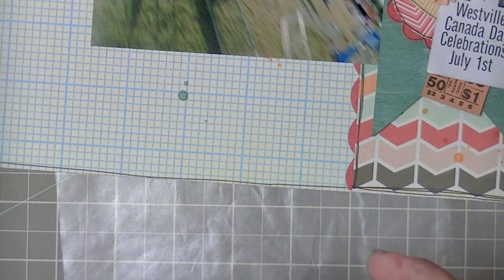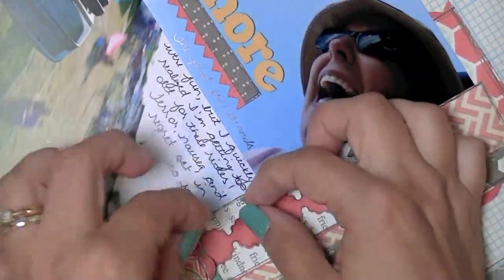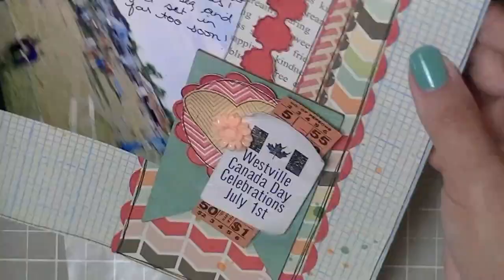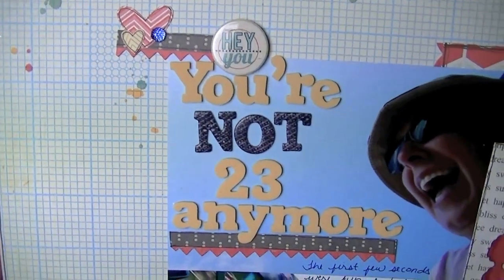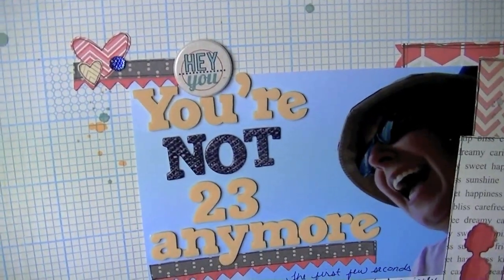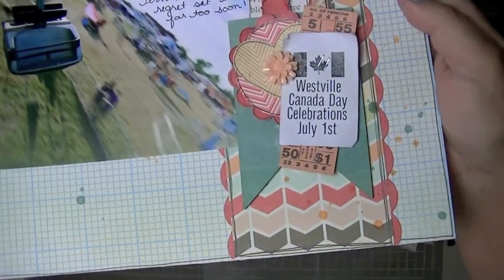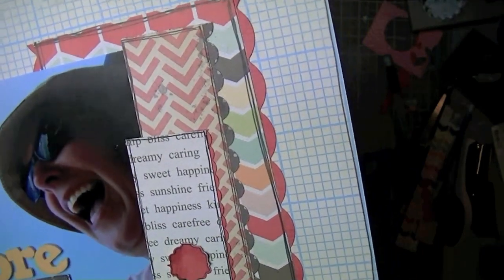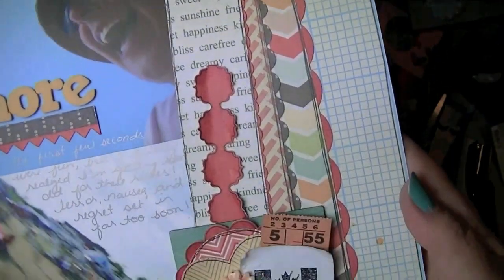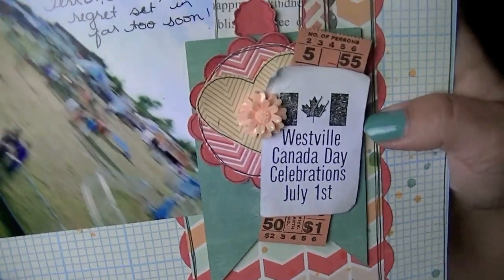So I'm just going to put some tape on. Sorry, I'm out of frame here. I forgot to zoom out. And then I'm just going to pull it all up so that it looks a little bit more worn. And then here is the close-up. So there you get to see the title in that top cluster, and then here's the bottom cluster. I think that wood piece really gives a good background for those embellishments there.